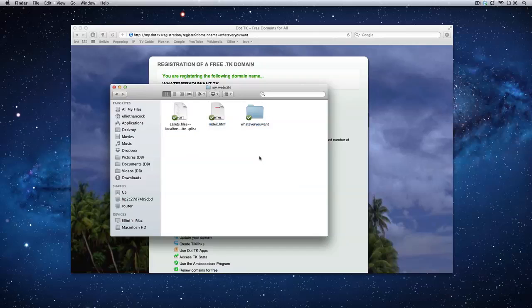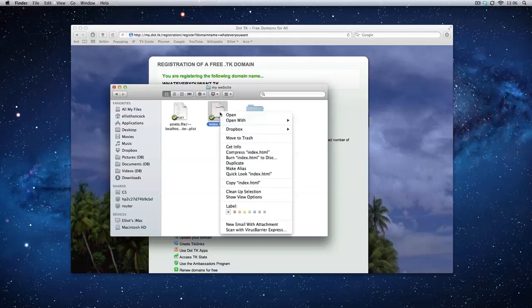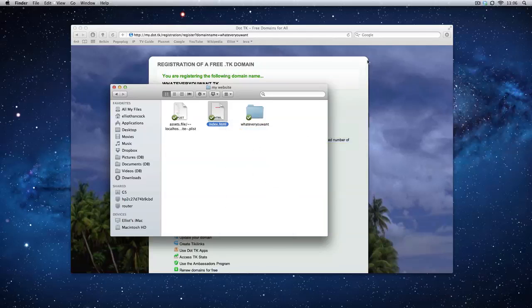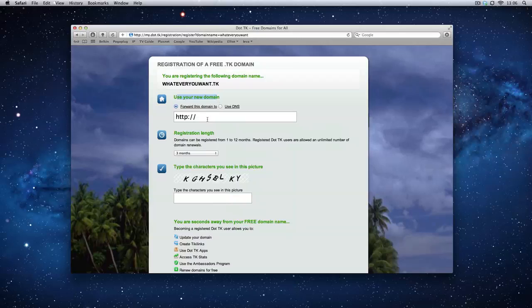Now you'll have 3 files. One is the name of it, so whatever you want is what I've called it. Index.html and asset file. Now what you wish to do here is your index.html is the one you need to do everything with. Right click on it. There'll be a drop link down to Dropbox, and it says copy public link. Click on that.